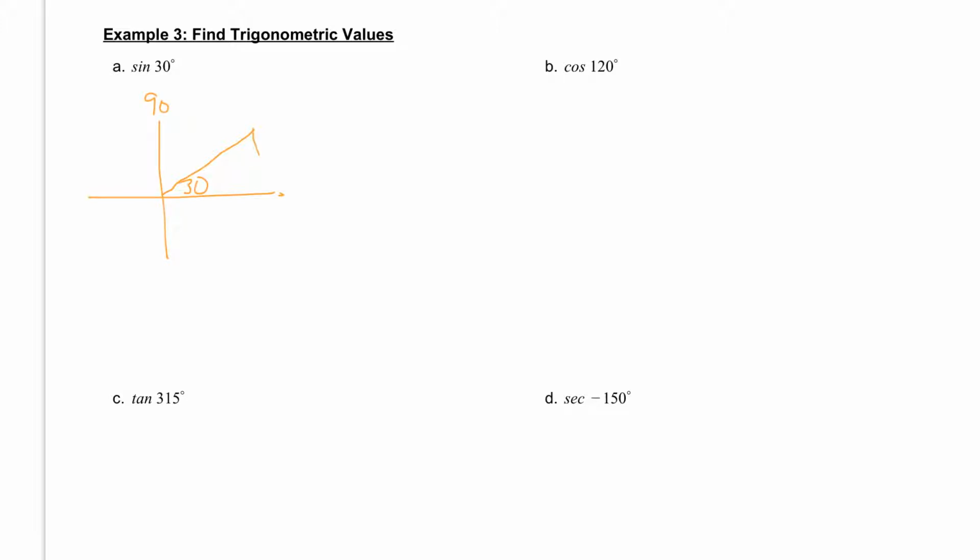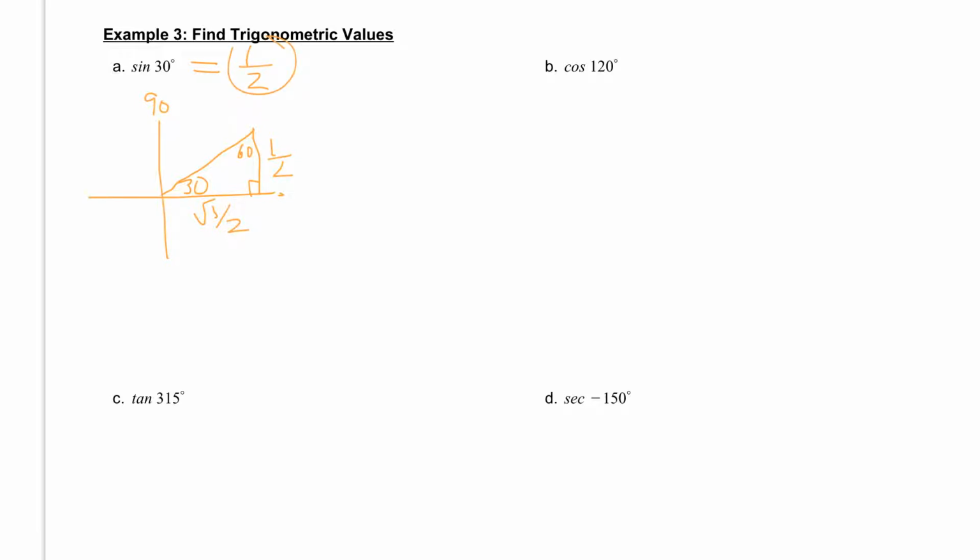And so what we're going to do is create that triangle. If we have 30 degrees in here, that means this angle up here has to be 60 degrees. So labeling our triangle, across from 60 degrees is our square root of 3 over 2, and across from 30 degrees is our 1/2. What we're looking for is the sine, so the only thing we're looking for is the y value of our point. This is our y value, and this is our x value. So our y value is 1/2, which tells us that the sine of 30 is just equal to 1/2.